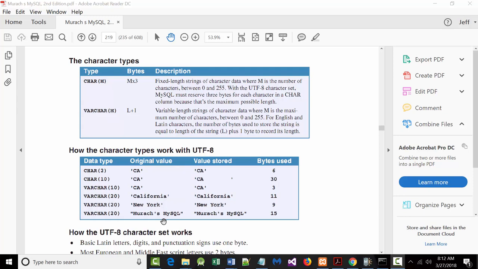So look, if you would please, the good thing about a char right here is it uses exactly what you tell it to use. So if you say char 2 and you put in this, it takes up 2 characters. If you say char 10 but you only put in 2 characters, it fills up the first 2 and the other 8 are blank. Notice the difference with a varchar 10. It only takes what it needs. So with a char, it takes everything that you've specified. With a varchar, it only takes what it needs. Now, hopefully that makes sense.